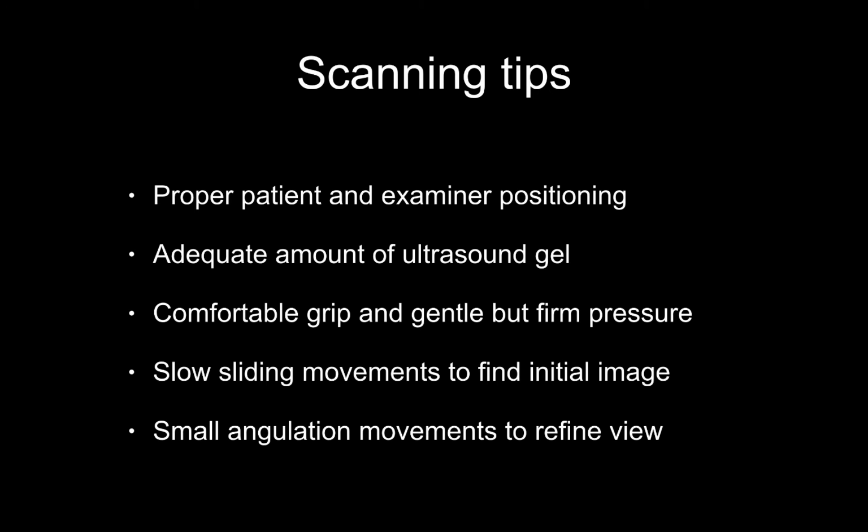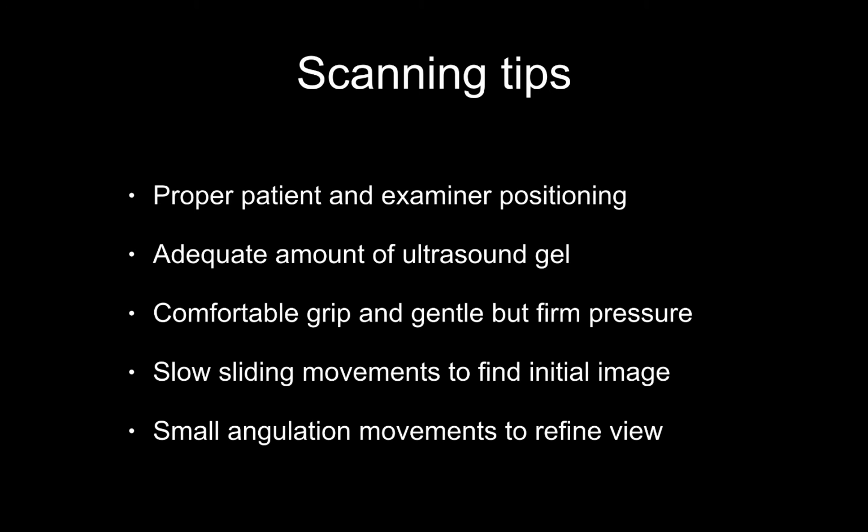So here's a few tips to get good images with bedside ultrasound. This is the very basics. First of all, proper patient and examiner positioning is key. So typically bedside ultrasound exams are done from the right side of the bed. Take the time to adjust the bed to your height so you're comfortable when scanning. In some cases, especially with cardiac echo, changes in patient positioning can be helpful as well to improve views, and we'll go over that a little bit later.